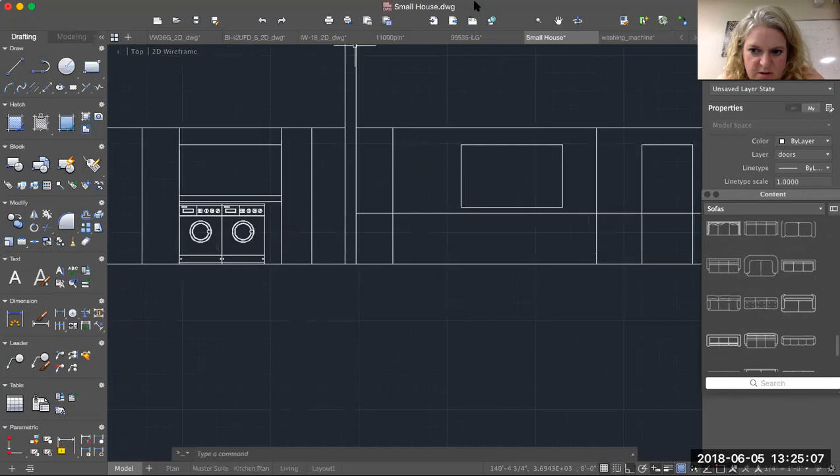I need the electric box. Choose. Missing the refrigerators. Where's my furniture?